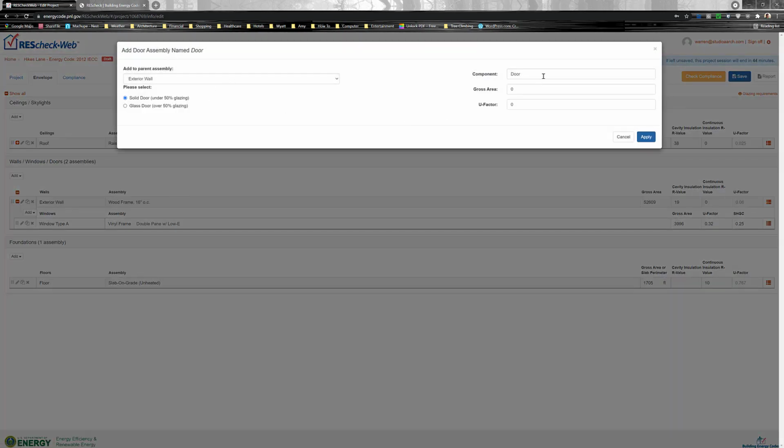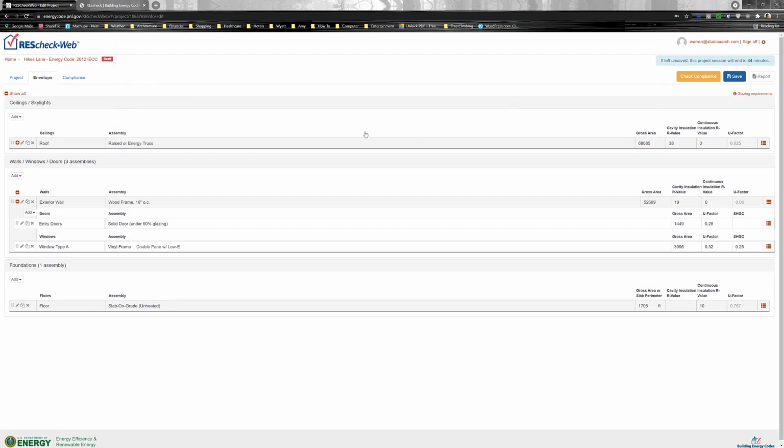Let's do the patio doors. So these will be the entry doors. Gross area for those, 1449 total. Let's put that U factor. This could be like 0.28. I mean, metal doors, solid metal door. It's pretty easy to achieve a very good U factor on those.